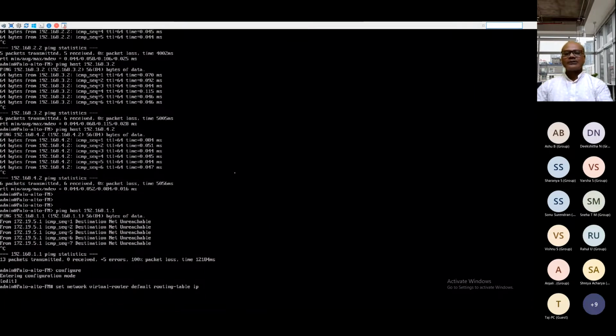Now you can see it, right? Set network virtual-router default routing-table ip static-route. That is the inside interface. Which interface? Ethernet 1/1.